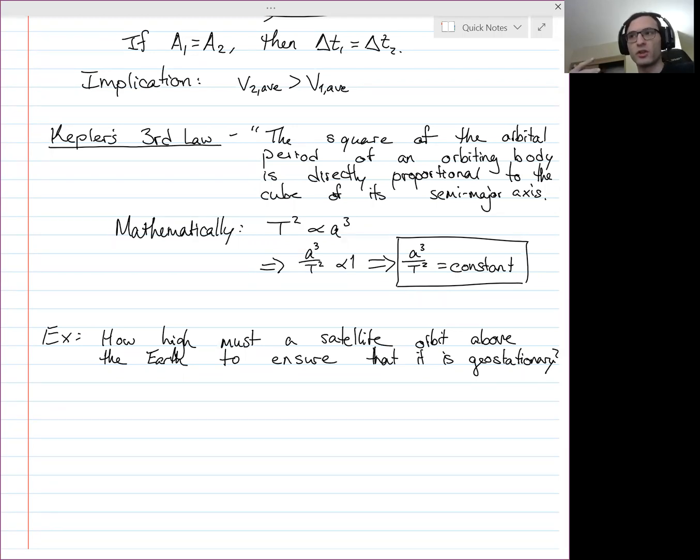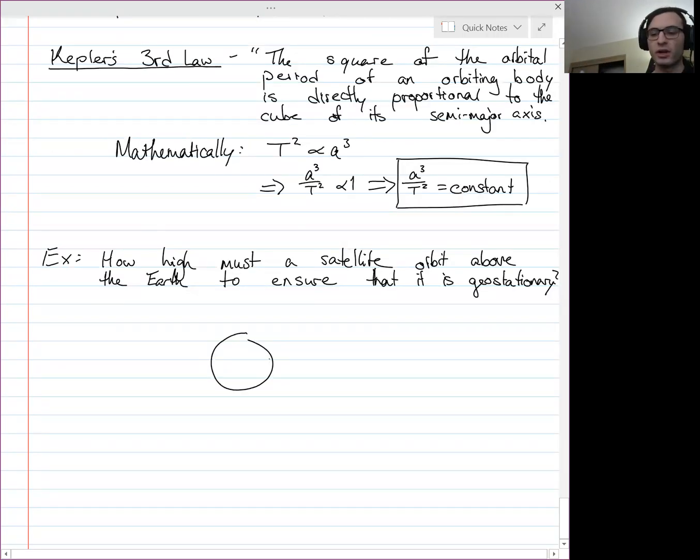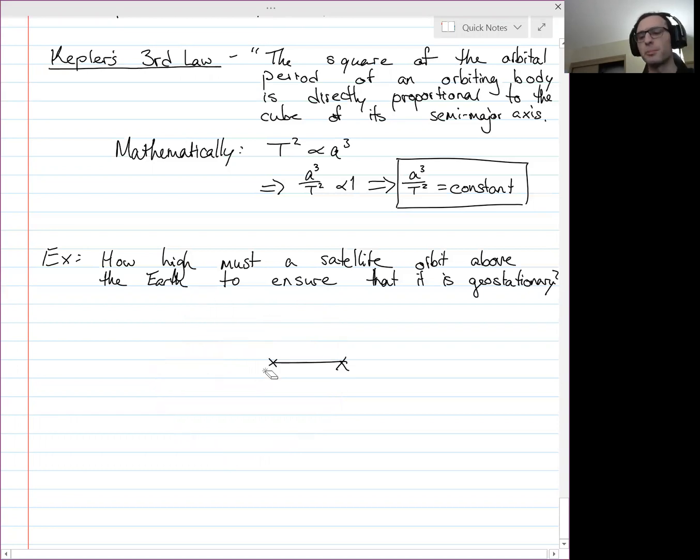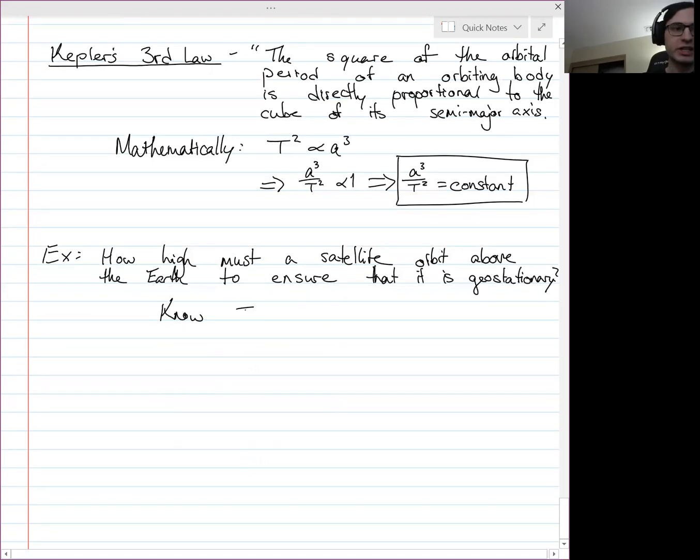Because if the Earth turns in 24 hours, then the rate that the two bodies will track each other, like let's say that there's the Earth and there's your orbit, after 6 hours, the satellite would have moved here, and it's still above the same position. And after another 6 hours, it would be here, and the Earth would have turned another 90 degrees, and so on and so forth. So this keeps the satellite always above the same point. And this is useful for telecom satellites, by the way. Geostationary orbit is a very expensive place to put satellites because so many people want to put satellites there. So it's important. So we know that T has to be equal to 1 day.